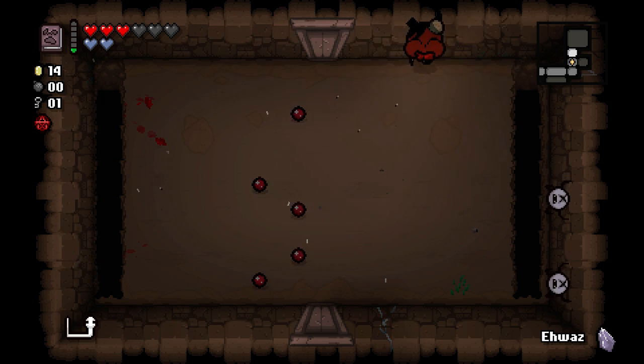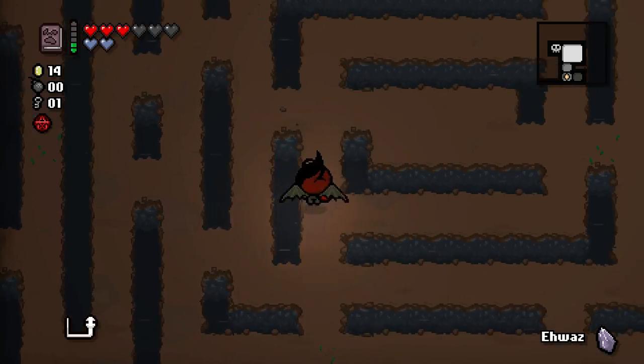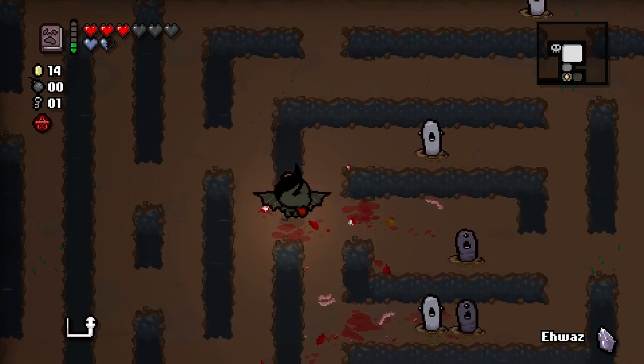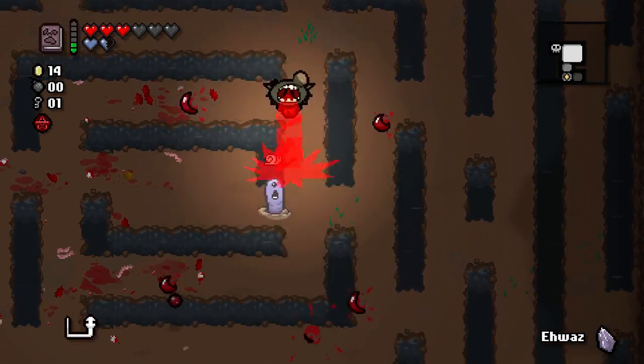However, you are going to lose half a heart every time that you want to do it. And I would assume that when you do that in the womb or things like that, you're going to end up losing a full heart to stop that button. So that's kind of how that works.